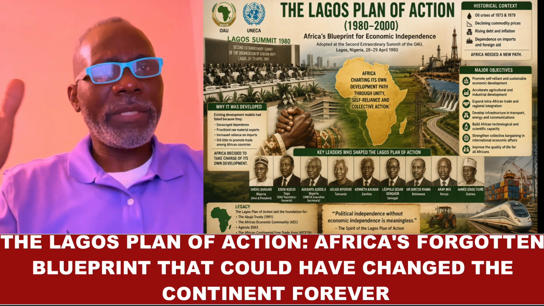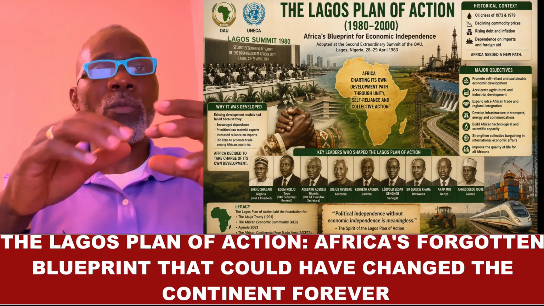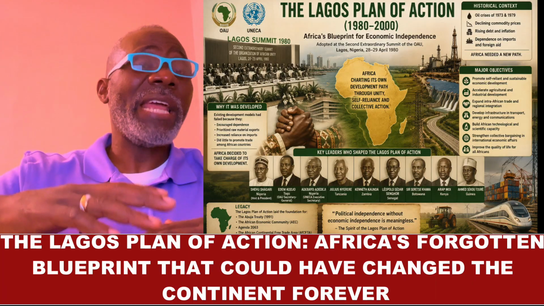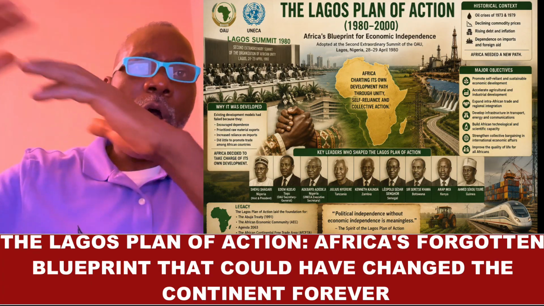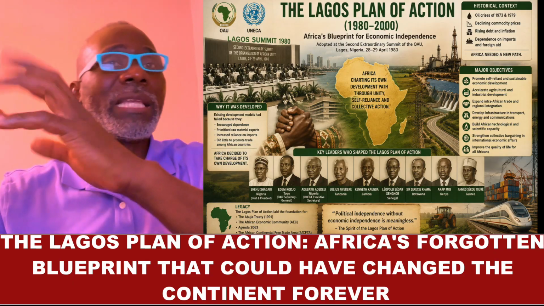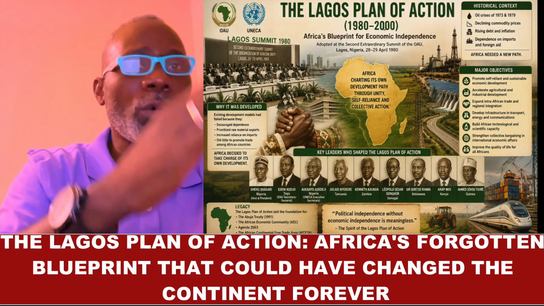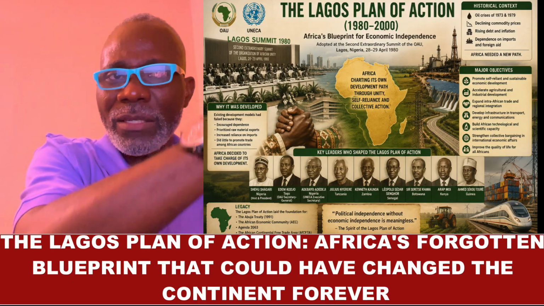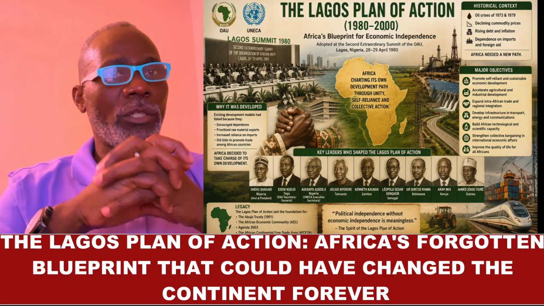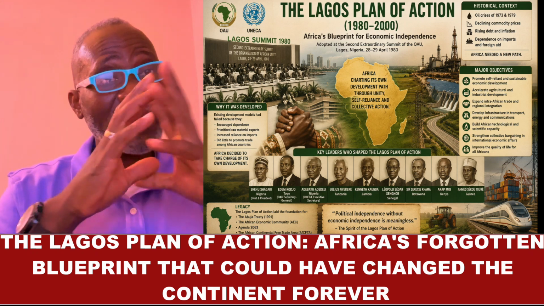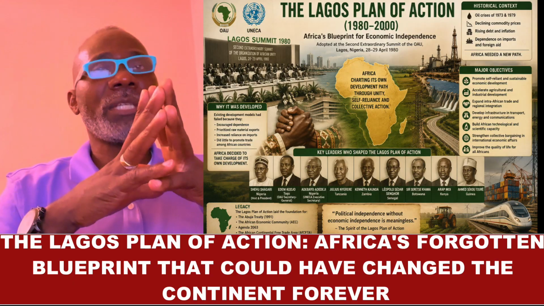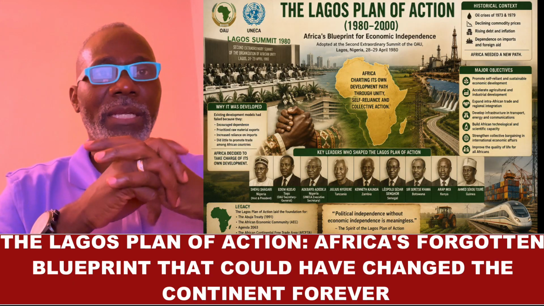Folks, the reason I try to explain these things is so that we would know the different stages that the African Union has passed through, the evolution from the Organization of African Unity to the African Union, and some of those documents, those treaties and protocols and plans of action that get us to this point today. So, folks, the African Union is doing its level best to move us to the continent we want. It's going to take time, but we are getting there. And it needs all of our input to get us there.